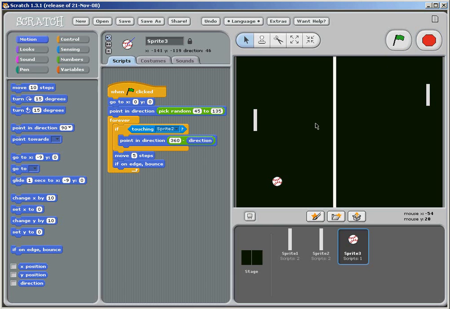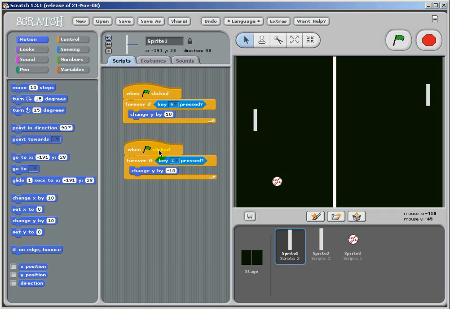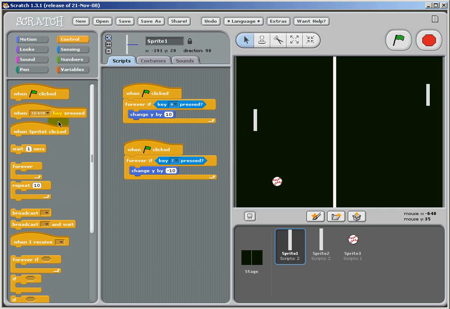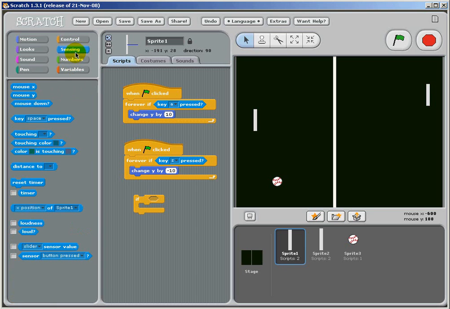What of course I want to do now is on sprite 1, I've got to add that same command in. So let's do control, if, sensing, what I'm looking for, if touching, thank you very much for shouting that out, if touching sprite, where's sprite?